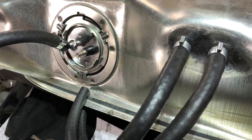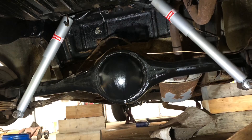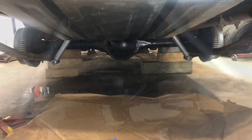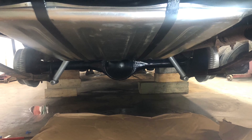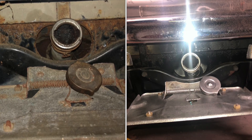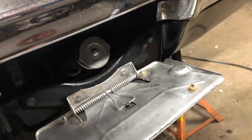Install a new sanding unit and hoses. But before we put it in, let's put these KYB gas adjust shocks on here while the getting's good. We'll get the tank on it. That looks better. And look — here's the big difference: before and after. Nice and clean and shiny. It's the details that make all the difference.